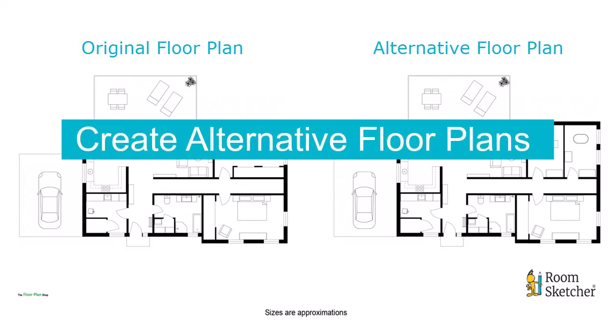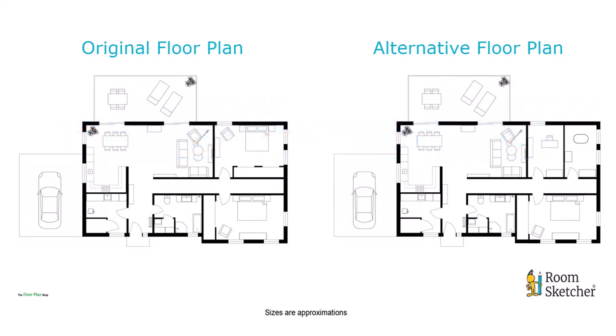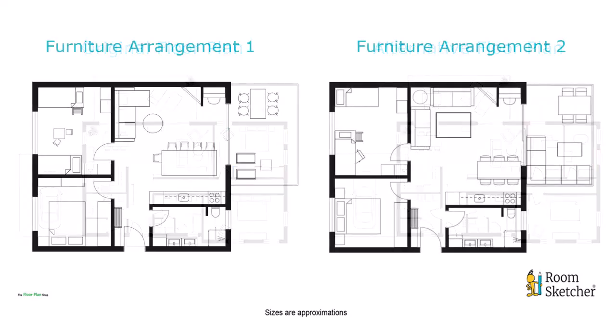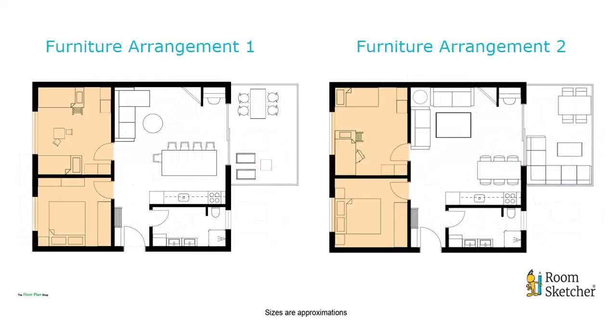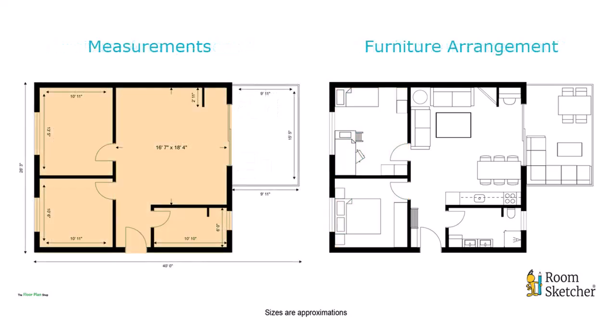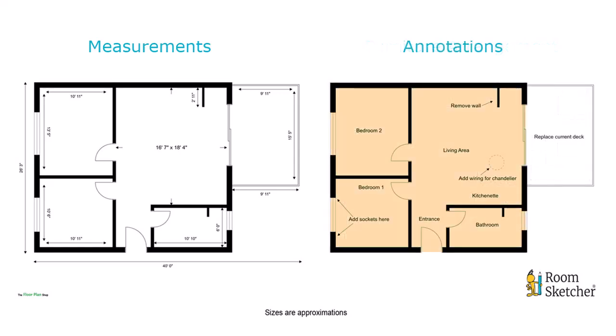You can quickly create alternative floor plans with RoomSketcher's Levels feature. Show your clients an original floor plan and an alternative wall structure. Or show the same floor plan with different furniture arrangements. How about an unfurnished version of the floor plan with measurements? Or create a level with annotations.